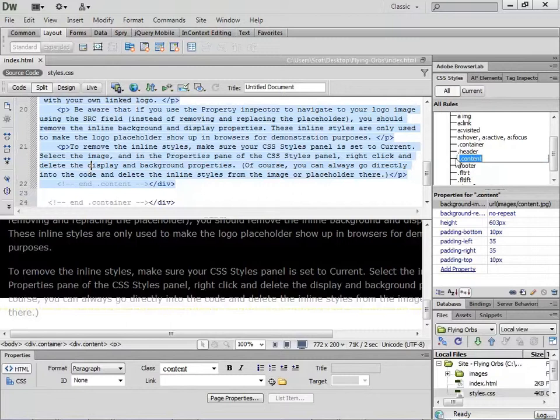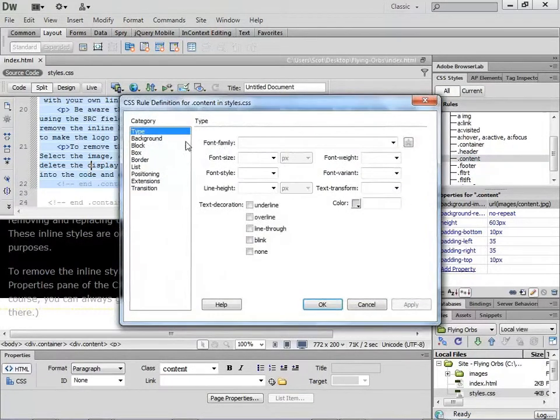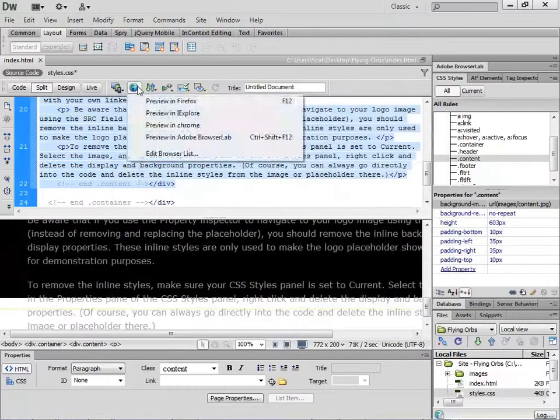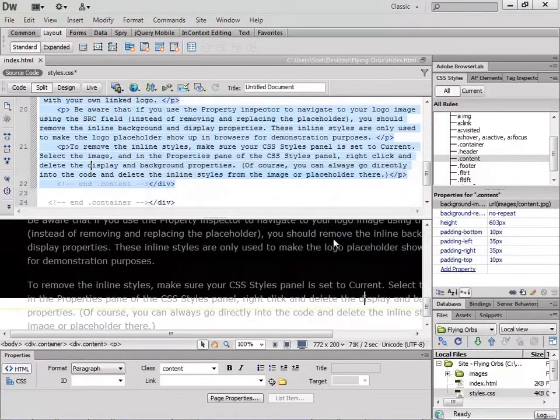So if I go back into that class, let's see what happened. Oh, look at this. I didn't choose this little box here. So I need to make that pixels. Ah, it's good to make errors. That way you guys can look and see what not to do, right? So I click OK. Now if I go back and preview that in Firefox, 35 might be enough.